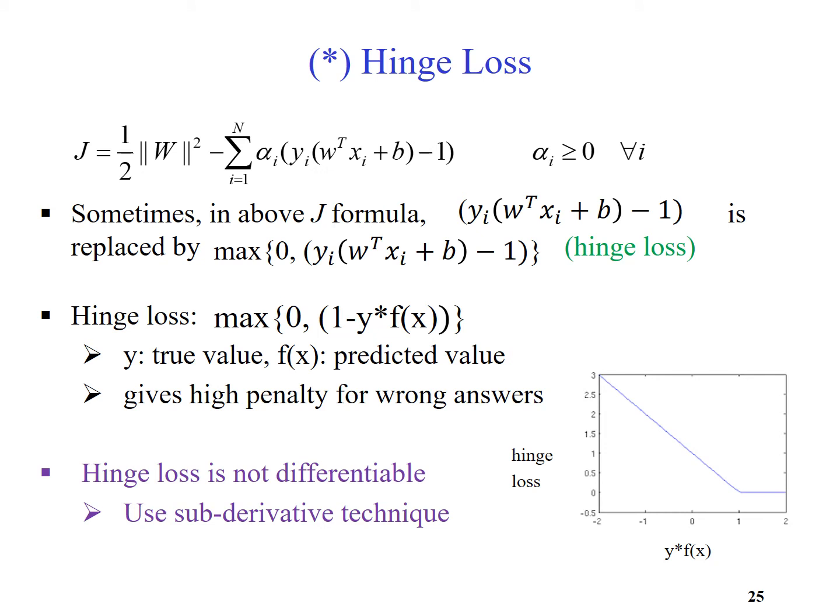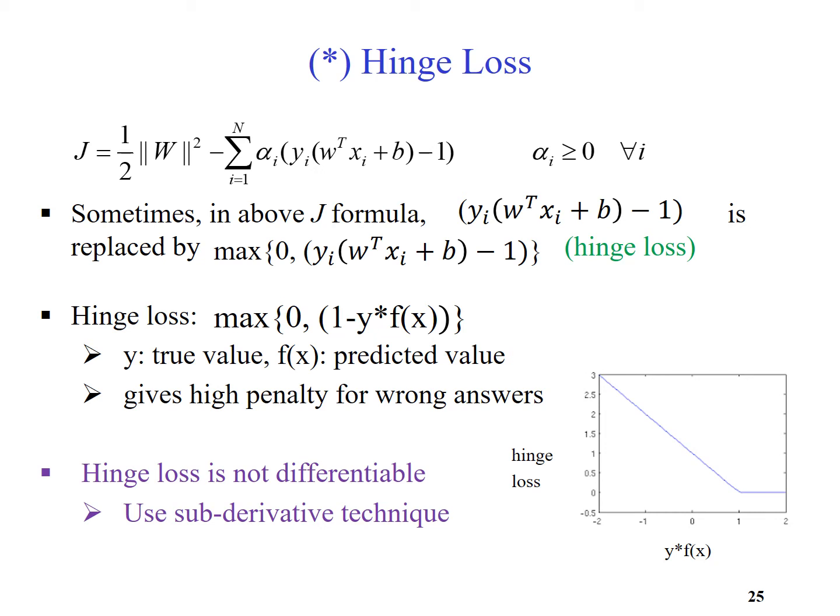Okay, this is another example of advanced stuff. This is about hinge loss. We studied the loss function a little bit in neural nets. We talked about cross entropy and KL divergence, etc. And this is another example of a loss function. It's called hinge loss.